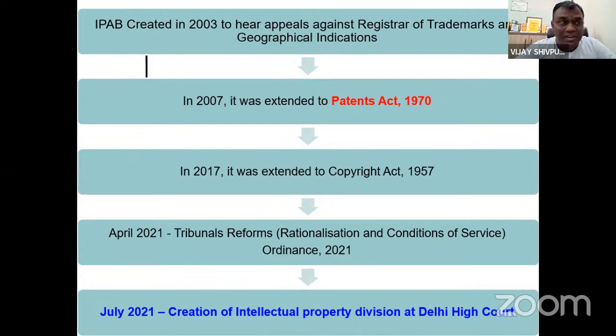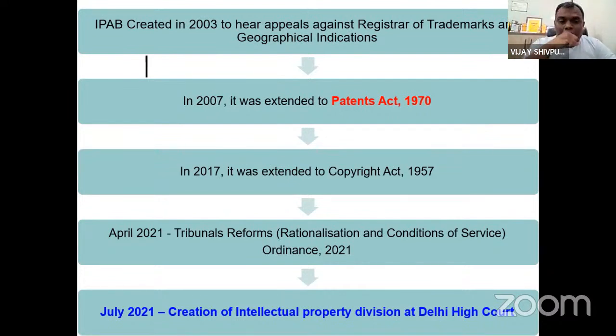How is this significant for our syllabus, especially with respect to litigation? Infringement proceedings go directly to the courts. Till date, a lot of appeals were being filed at the IPAB. All those appeals now need to go to the Intellectual Property Division at Delhi High Court. A specific division has been created under Delhi High Court for IP-related cases, and it's not just about patents but also other types of IP: TM, GI, copyright and others.